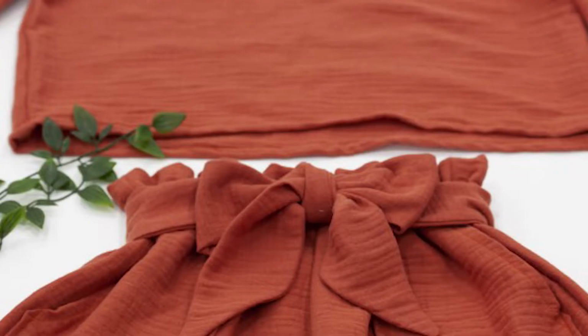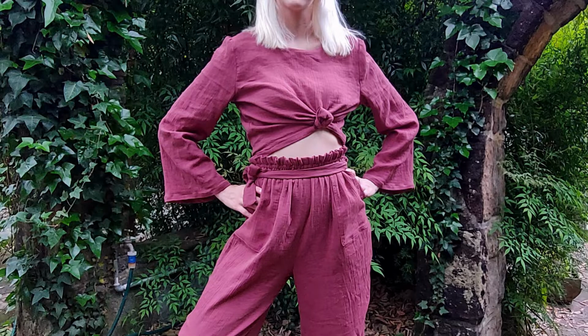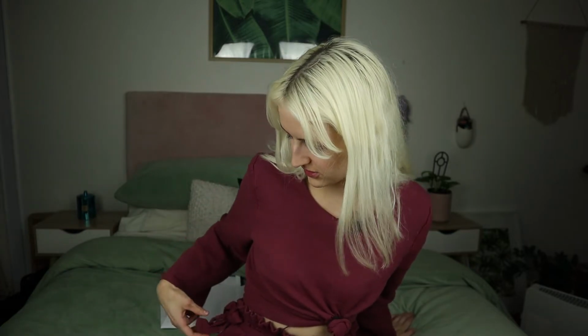And I think that's what attracted me at first, but I didn't realize that it was just a straight tie. So I just made the straight tie, which you can see, and it's not really long enough to turn into a bow, and the edges aren't curved like a cute bow, they're just straight. So I was like, oh damn, I should have done that, but I didn't realize that.